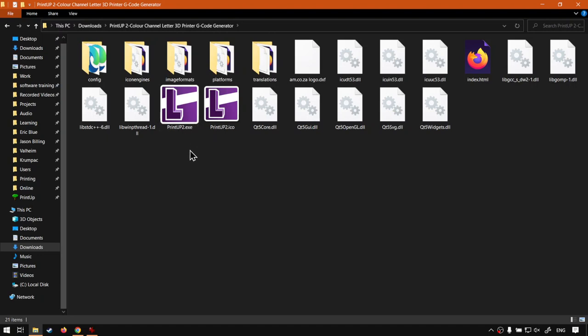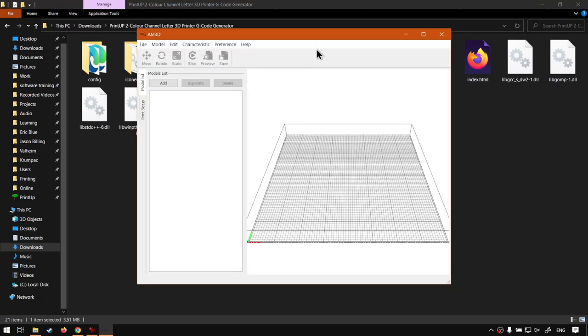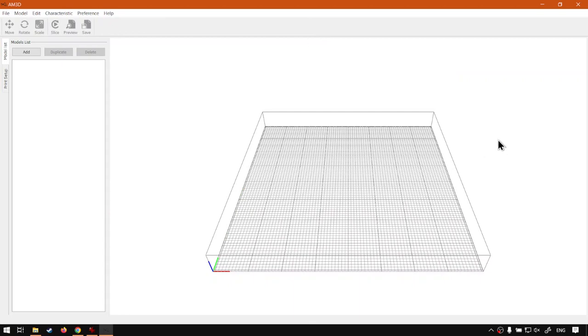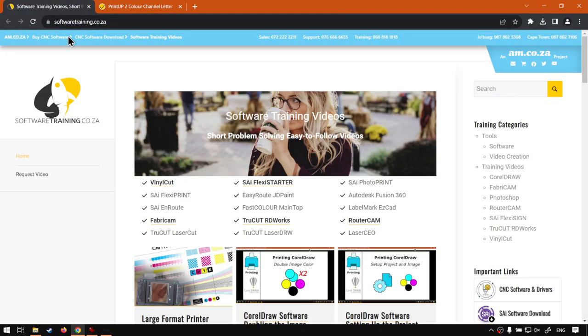Now yeah, that is it on the actual downloading and install. I'll just run this so you can see kind of what the program looks like, and as you can see, lightweight, very fast to open. I'm really impressed with the software considering it's free and you need basically no 3D experience to use this. But we will be going over some basics that will really help you to navigate spaces and get the program running.